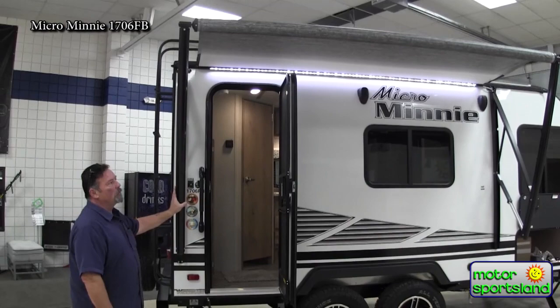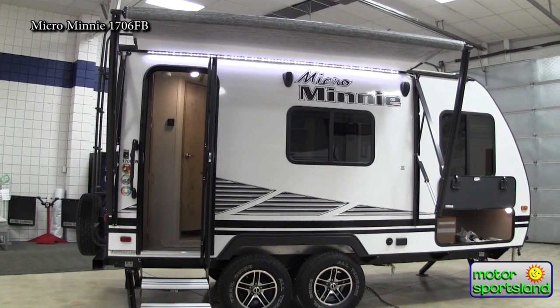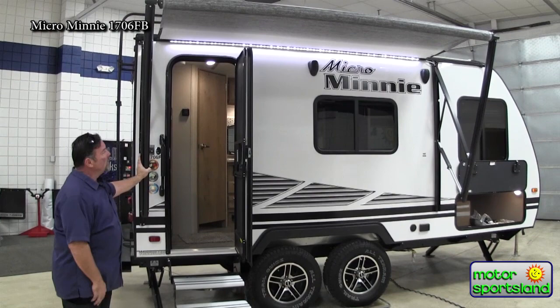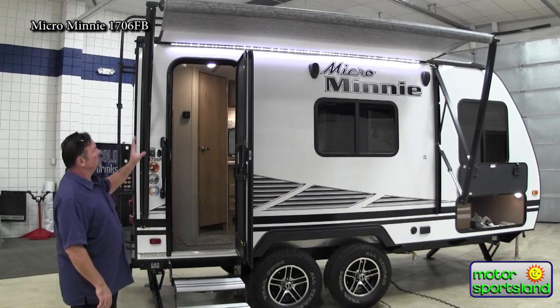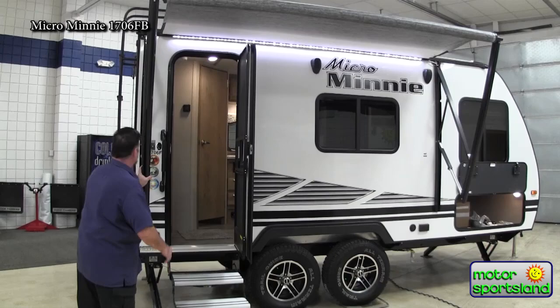Coming to the outside front, we have beautiful LED lights on the awning. When the awning is rolled in, the lights still work — you still have access to lighting at your camp spot. At nighttime you really don't want to have your awning out unless there's a little rain, in case you forget, get some wind, and start flapping the awning around. The lights are accessible throughout the evening as well.